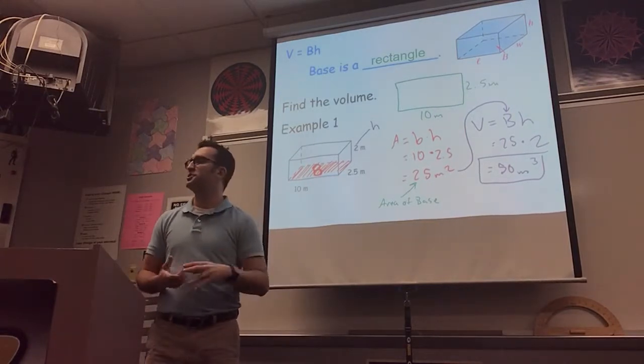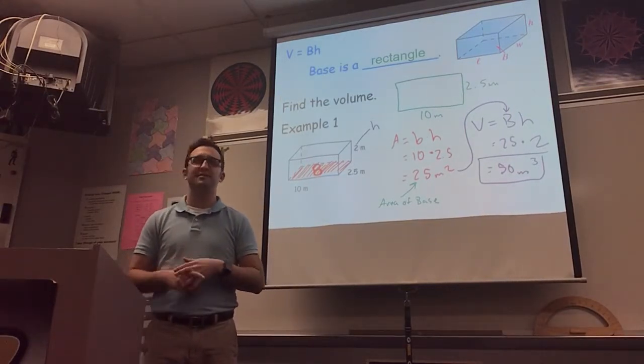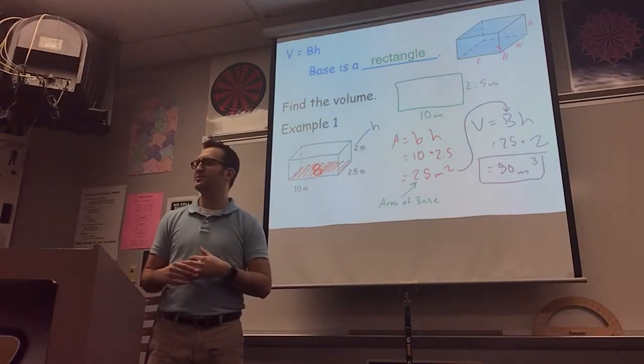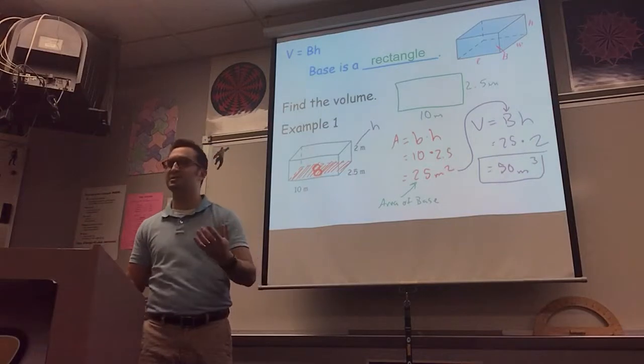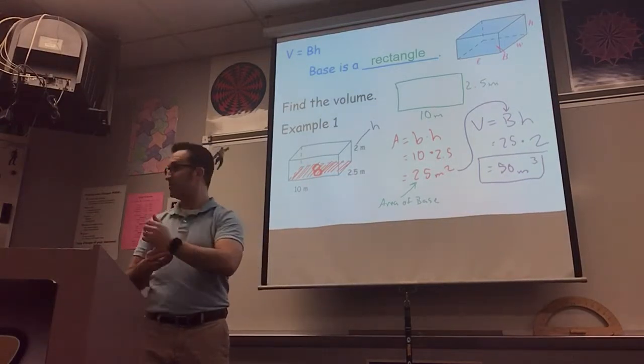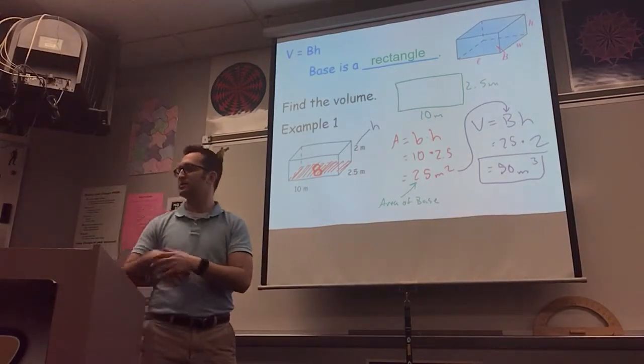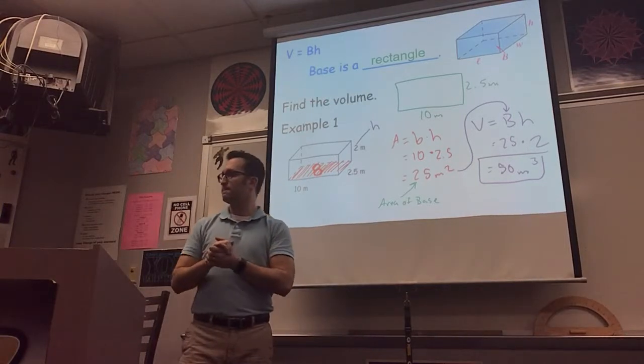Feel free to use length times width times height for what shapes? Good. What about for cylinders? Should we use length times width times height? Is there a length and width in a cylinder? No. What is there? There's a radius. There's a diameter. There's a height. In a cylinder, yeah. Remember the height of the cylinder?